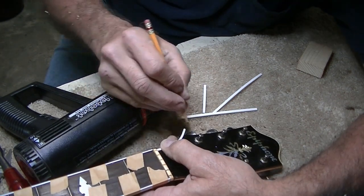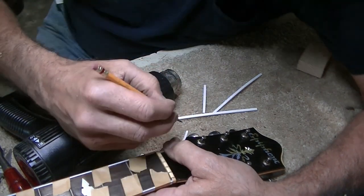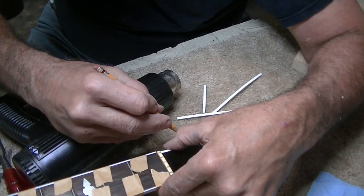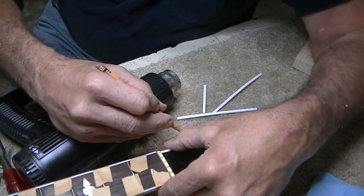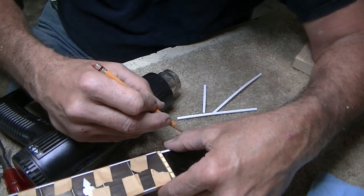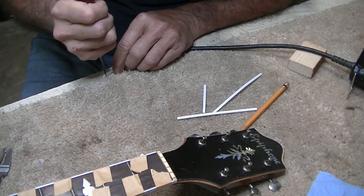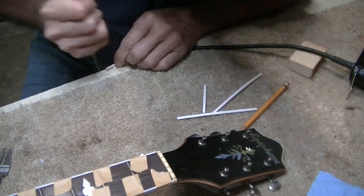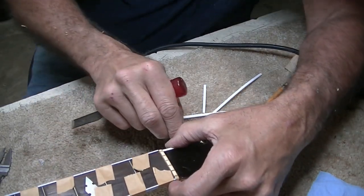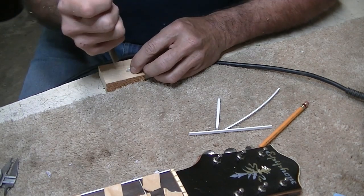But here, I have the option of running the piece by or 45-ing it. And it's a compound 45 in this case. But I generally like to 45 them. So even though it's a compound 45, I'm going to give it a shot. And if I waste a piece, well, we'll just have to do it again. And what I always do, as you've seen many times, is I cut them off quite a bit long. It gives you the chance to sneak up on it a little bit so that you can see, are you doing the right thing to make it better? And I'm glad I cut it off long because it isn't too much long, I can tell you.